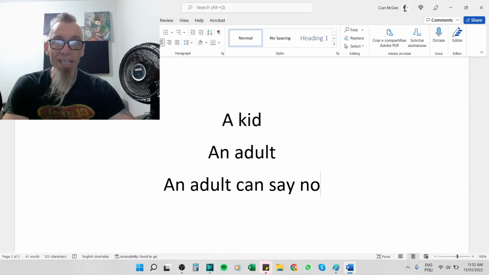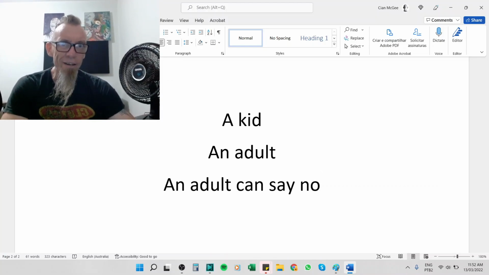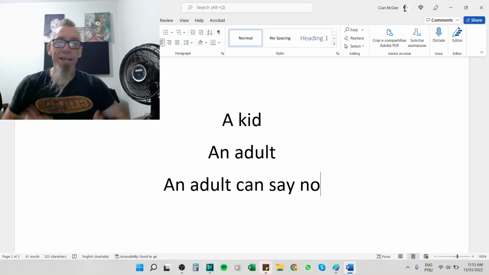The kid and the adult will both eat the ice cream all day long. They'll both play with hand grenades and fizzy candy as long as they can. But the kid has to go to the dentist. The kid has to learn piano. The kid has to do these things. The adult, no. In fact, if you try to remember what it was like turning 18, the freedom you had was to say no. That was it. If you had to repair your car, you could just put it off for another week. Go to a dentist, put it off for another week. Study a post-grad, put it off for another year. Let's just enjoy our money now, spend our money and have some fun. So the only difference between a kid and an adult is the saying no.